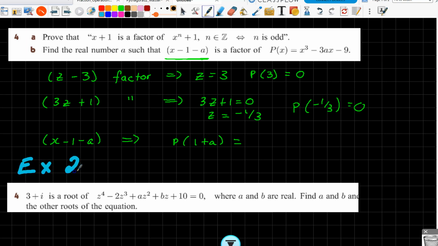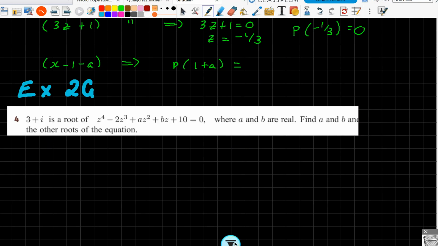Because it's not a massive explanation. It is just a reminder of things that you have done in the past. And you might be going, she's doing 4, I haven't even done 1. Oh, I'll do the whole explanation. So one of the things that we've looked at already was that if we are told 3 plus i is a 0, what are we allowed to assume? 3 minus i is then also a 0.